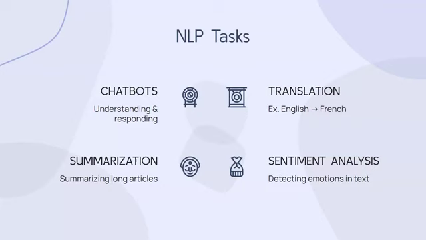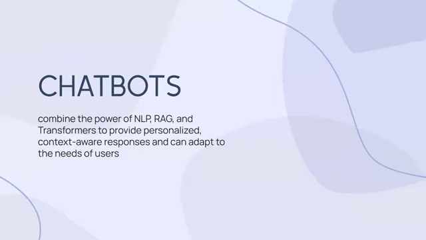So now that we have a basic idea of all of these concepts, let's redefine our definition of chatbot. We previously said that AI chatbots are just a system to communicate with users, but now we know that it uses the power of NLP, RAG, and transformer models behind the scenes to improve the experience for the user by making it more conceptually accurate and adapting to the user's needs.